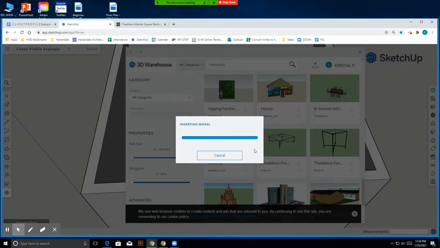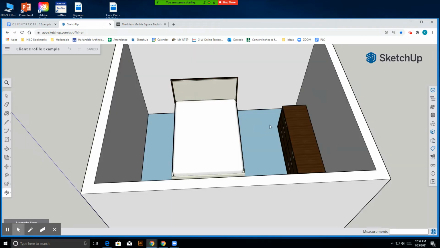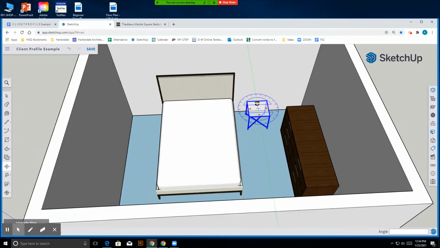I'm just going to download it. Let's put it right here.